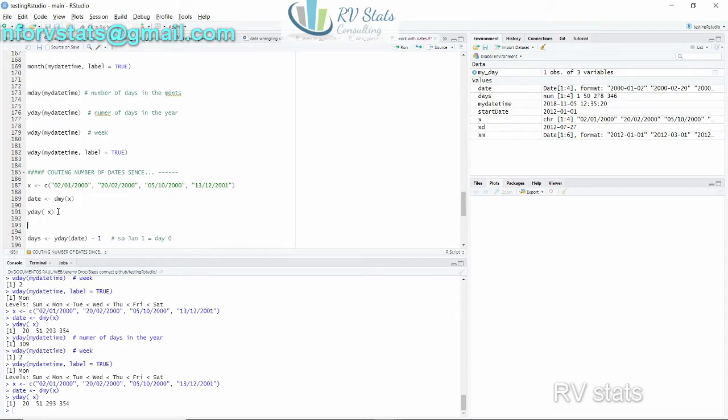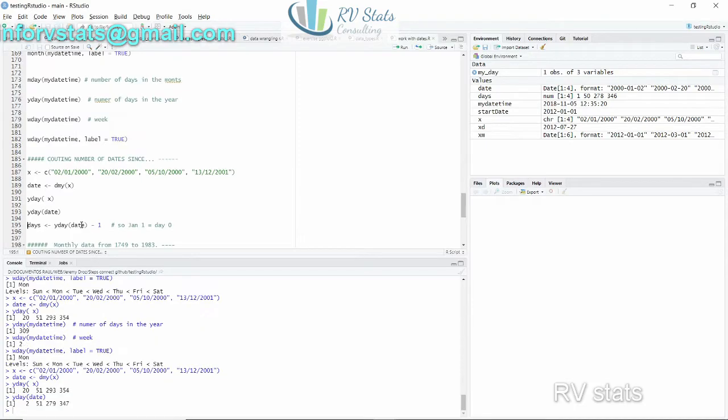So be careful, that's why we have to work with this format. It's important. Now, if I use yday on date, the vector already transformed to the desired format, as you can see, it changed to 2. Why? Because I know it's January 2nd. You see, it's 2 days. However, x was not transformed to the right format.